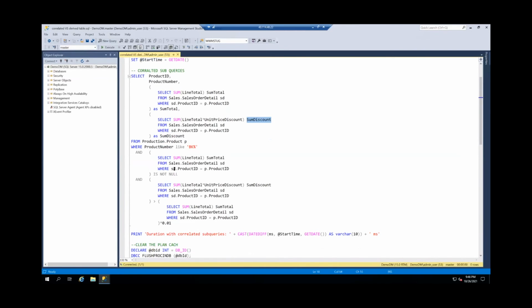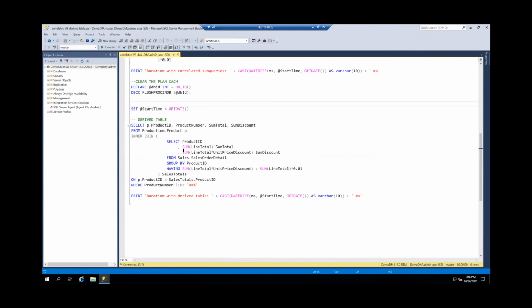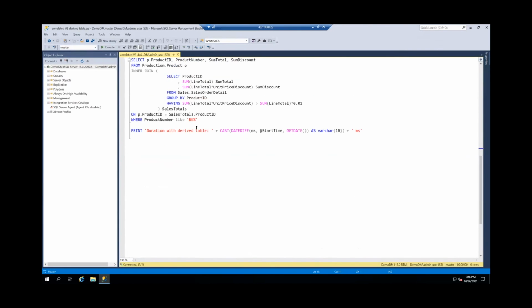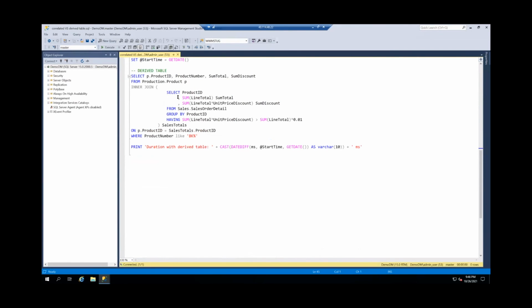Let me show you, because this is a very expensive query. So here I'm doing the same thing, but instead I'm using a derived table to do that, and I'm just calculating the duration. Let me execute it, so we can be on the same page.